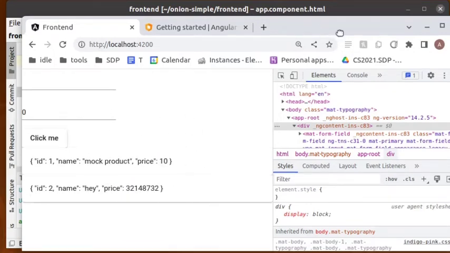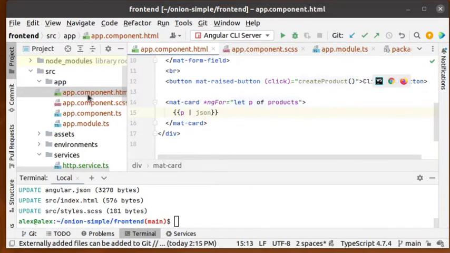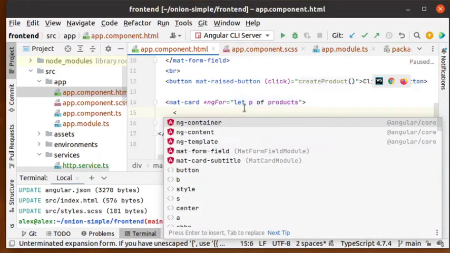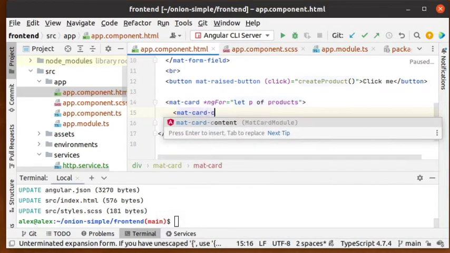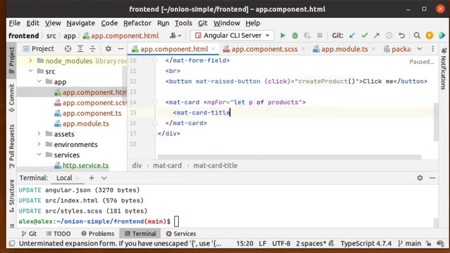We can make it a little more appealing by just going back into our HTML here. And now we're gonna use some material elements just to style this really quick. So we're gonna make something called a card title. So if we say mat-card-title, we already have this because it's inside of the mat card module.